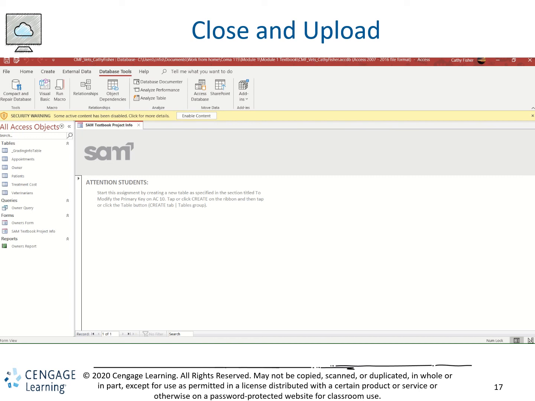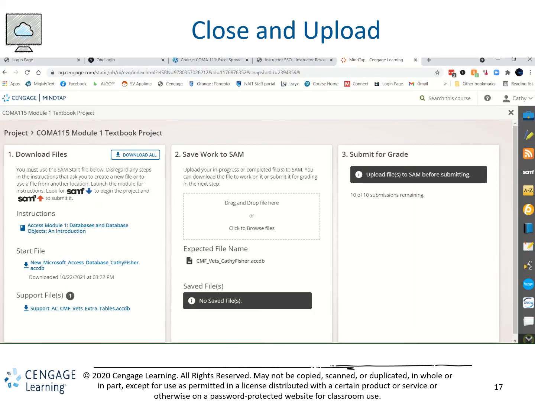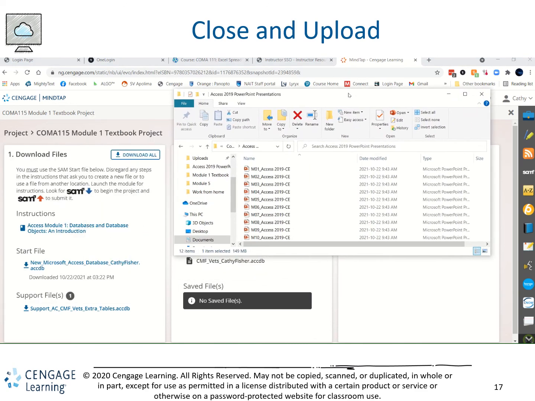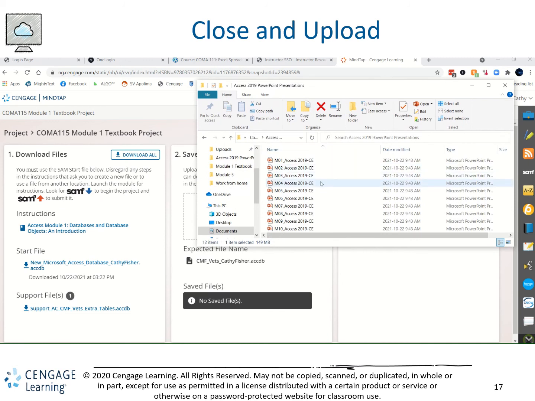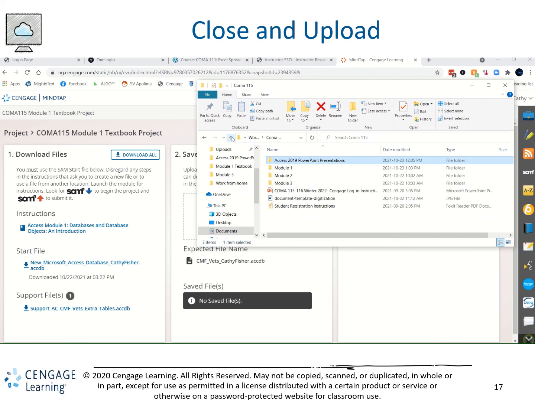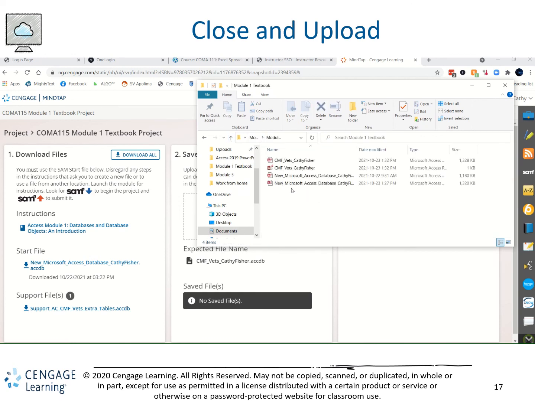Now I'll go back to my sheet here, and it wants me to drag and drop my file. So I'll drag and drop my file. Oops, I'm going to go up one, and we'll see what it does to us. Textbook project, and I have 2 of them going, but now I have the latest one. That's this one. Oh, I should close it.